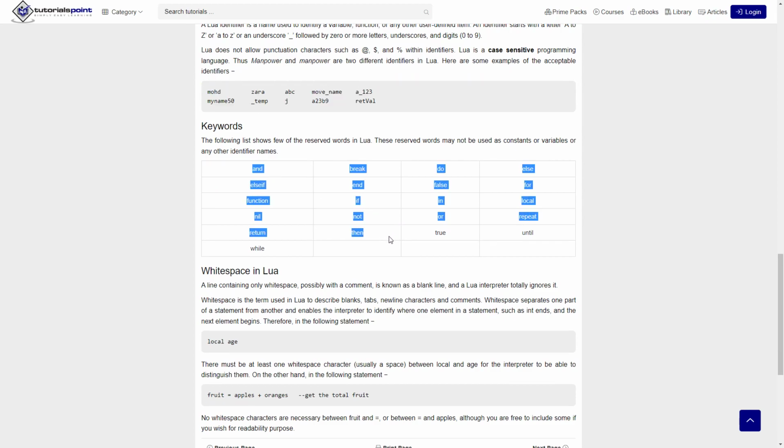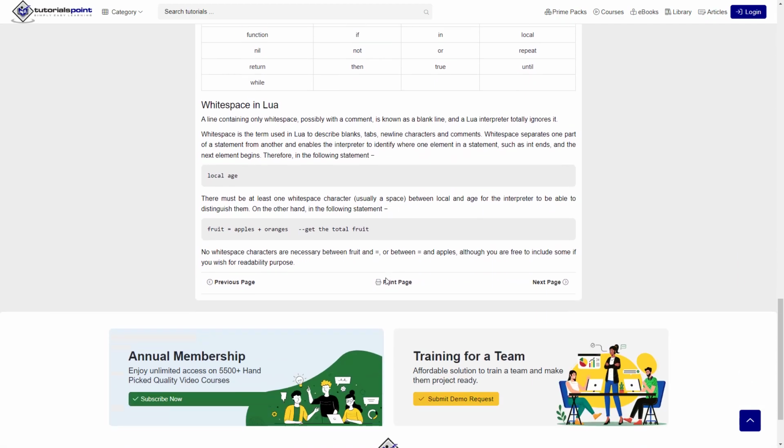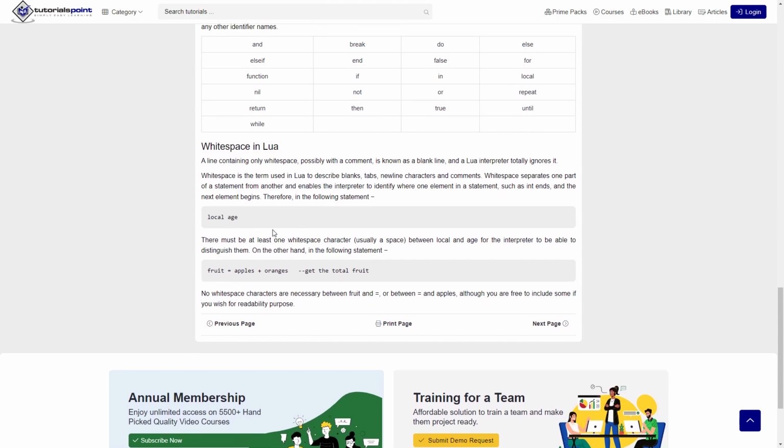These are the keywords of the language, not very many, which is good, not much to learn. And that's creating a variable called age. Everything is just separated by white space. So for example, you need a space in between local and age so that the language knows that you're using the keyword local and the identifier age.